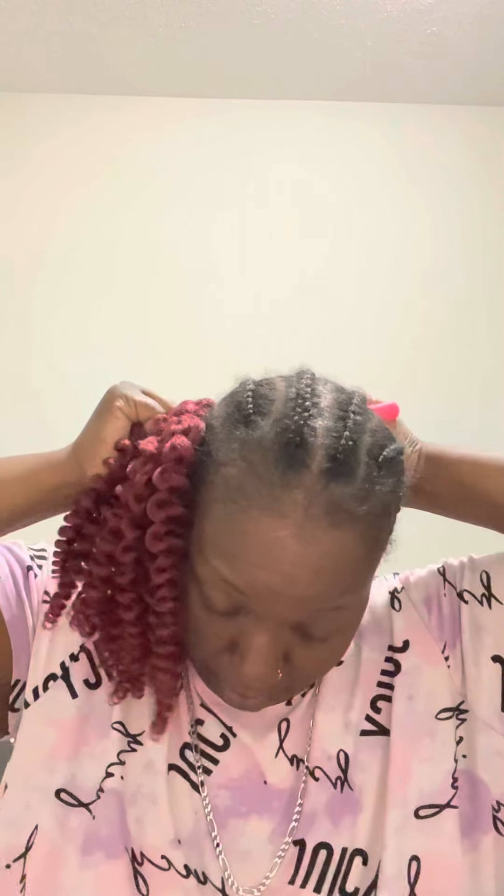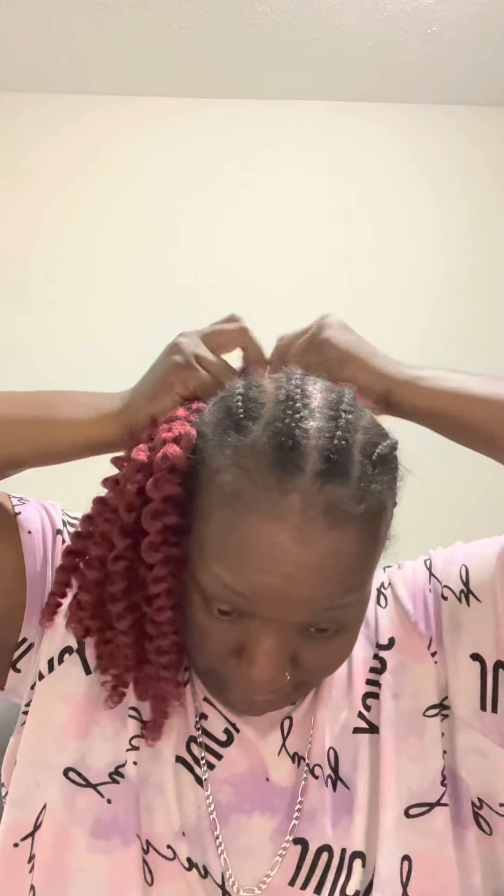So you're going to take this, make sure it's open, push it underneath your braid. You can also push it through the braid, depending on what you're going for and the weight of whatever hair you're using. If you're using something real thick, you want to go through the braid. Because if you try to go under the braid with fresh braids — that's going to hurt. So you want to do it on the braid. But for something like this, we are going through up underneath the braid.